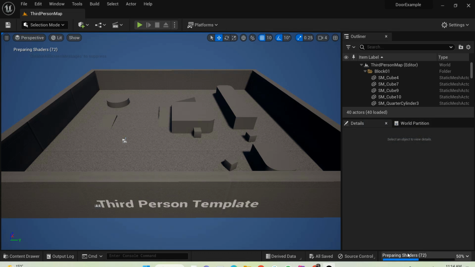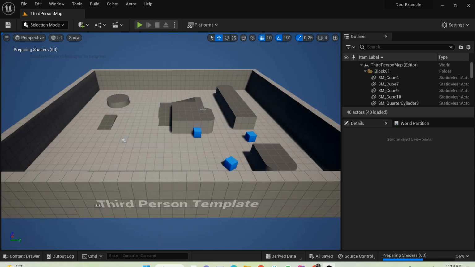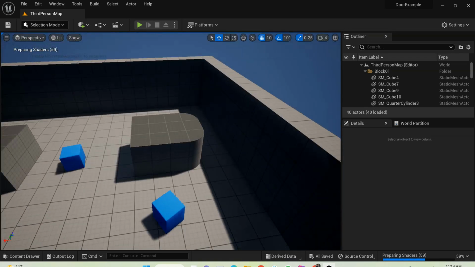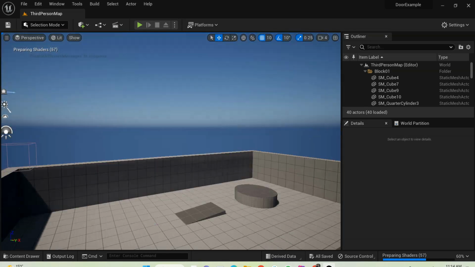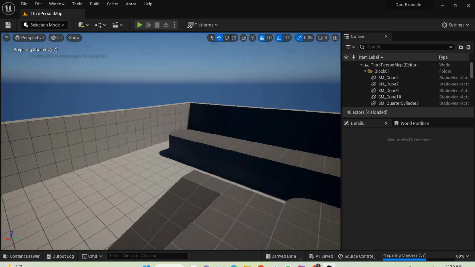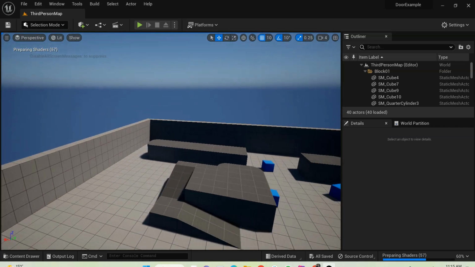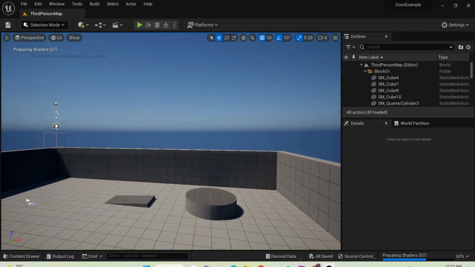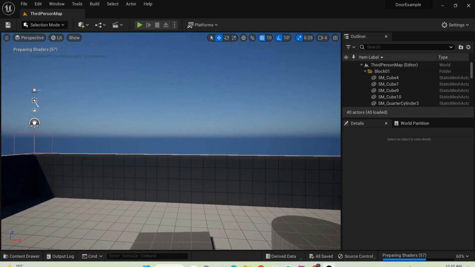Shaders are being compiled, so let's wait for this to complete its compilation. But we can move around and look at different things. So I think we should place our door here.